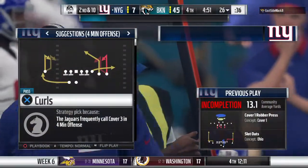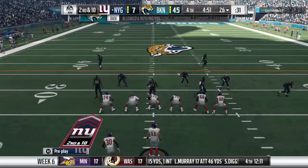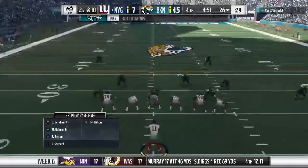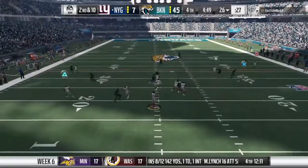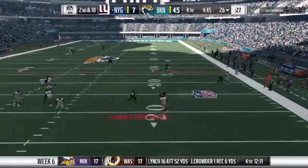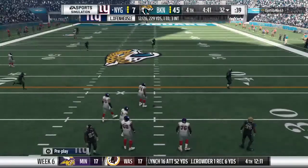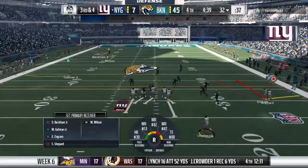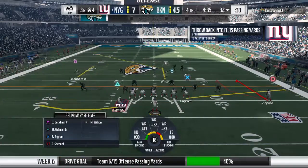And that one falls incomplete. Looked like he might have had position there, but he couldn't hold on. It's 2nd down. Back to throw now on 2nd and 10. Escaping the pressure right. And this time he's got the hook up. It's complete. And he's able to get out to the 32, brought down there. 6 yards is the pickup, and that'll lead to a 3rd down.